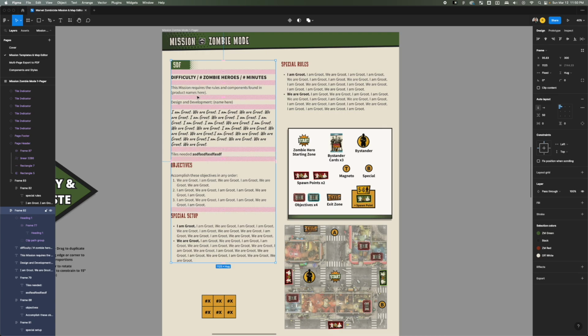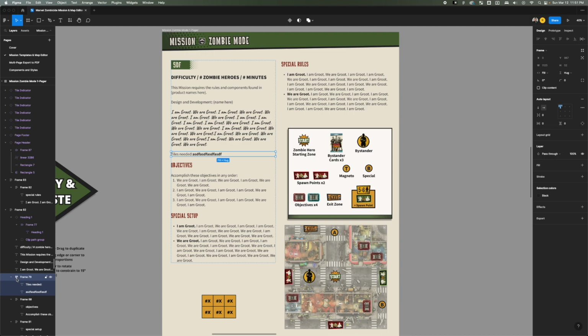But anyway, you can do away with the auto layout if it's making your life hard, by simply clicking the frame that's an auto layout. You can tell it's an auto layout because it says so up here, as well as a certain type of icon that shows in the left panel for auto layout, like this stack of lines for vertical, and then this stack of lines for horizontal items.